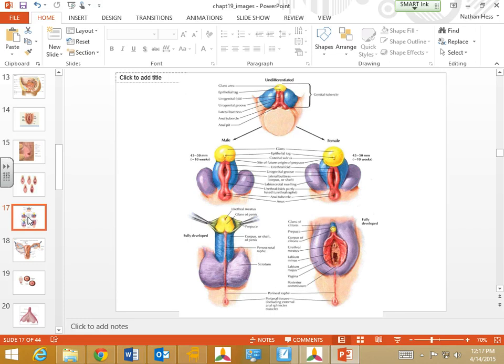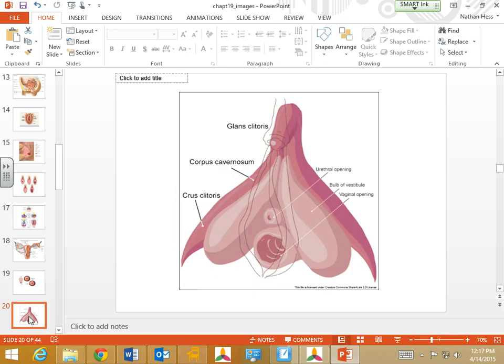More, truthfully, than the guy's penis has. So a very sensitive spot, highly pleasurable throughout. You see corpus cavernosum? Do you remember that? From the penis, right? Same thing. So this does fill with blood, and you get a female erection just like a male has an erection. Much less obvious, obviously, because it's a much smaller organ, but it does happen.